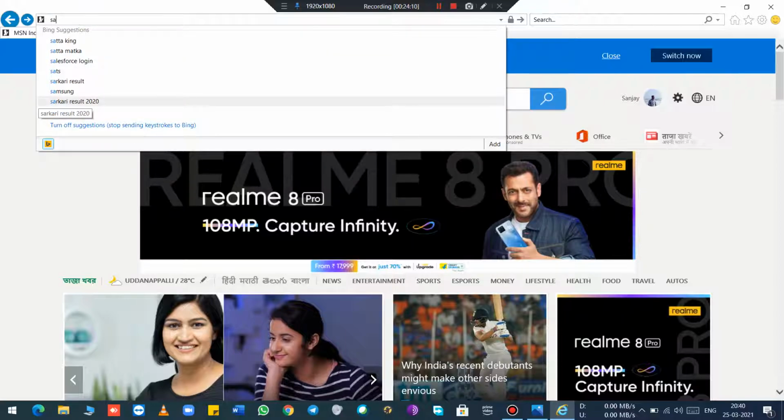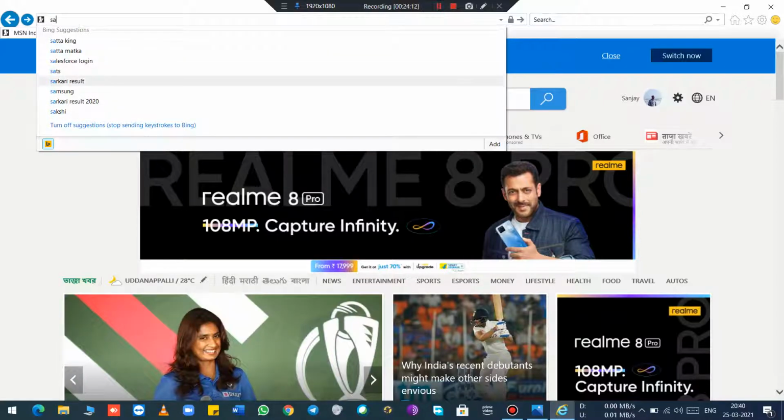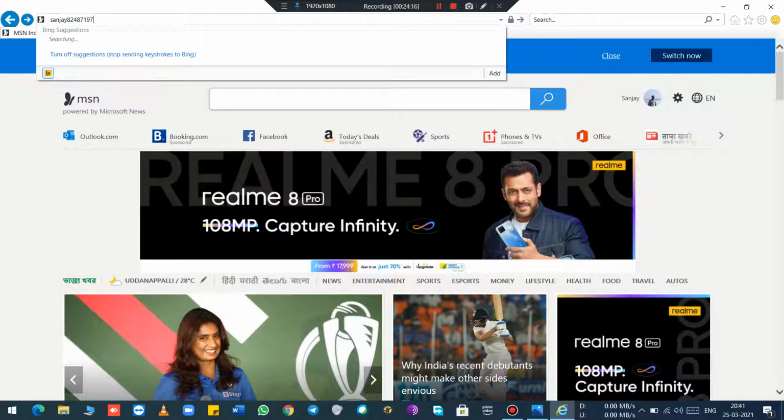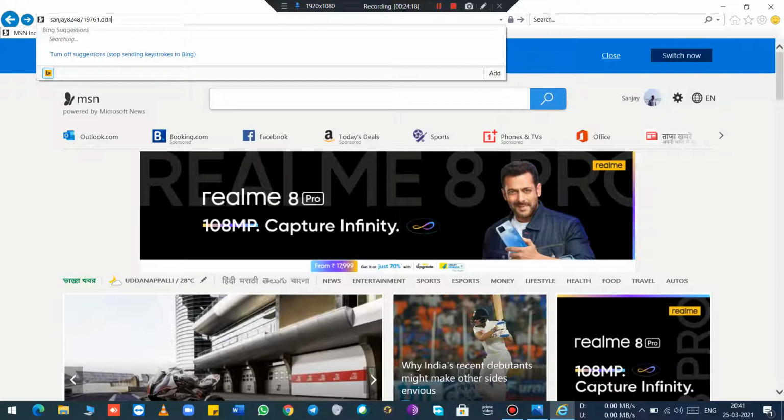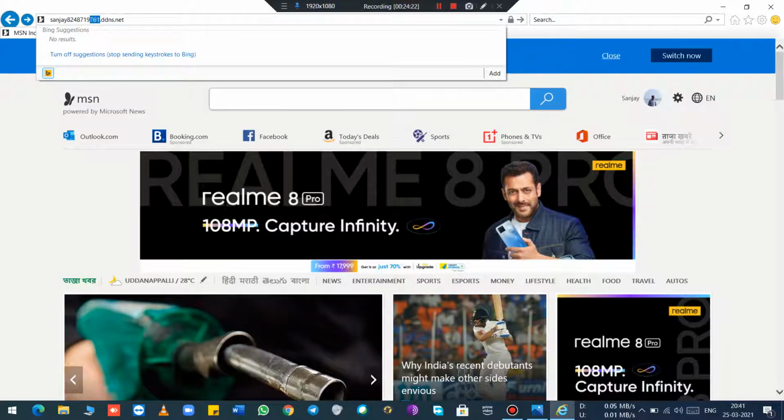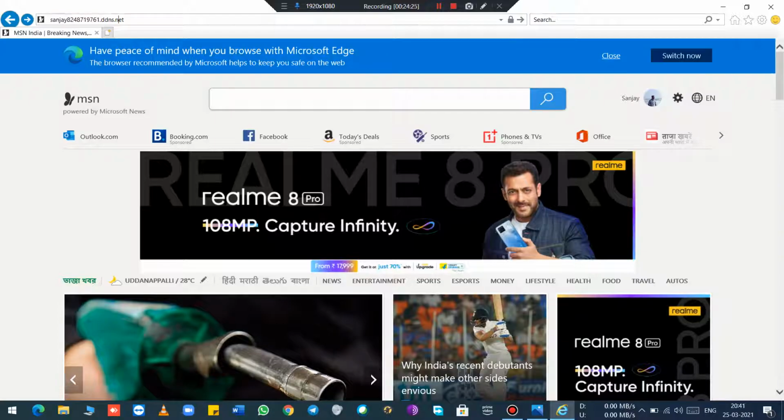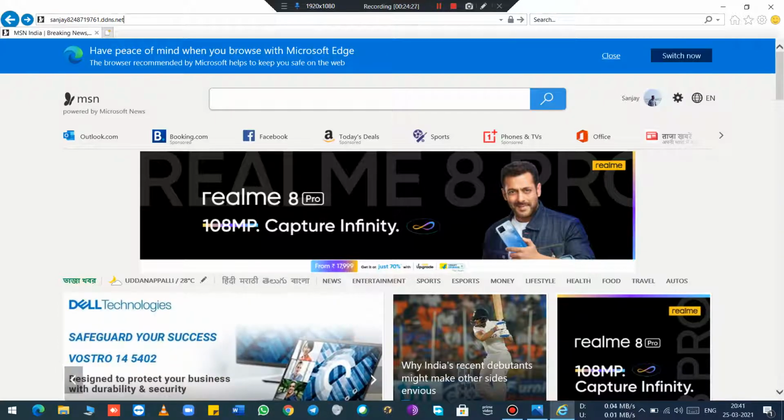So as you can see, I'm entering my host name. This is how it's supposed to look. This part is what you entered, and .ddns.net is added by default by the No-IP provider. So when you tap on enter, you should get the same DVR as when you access it on the local network.